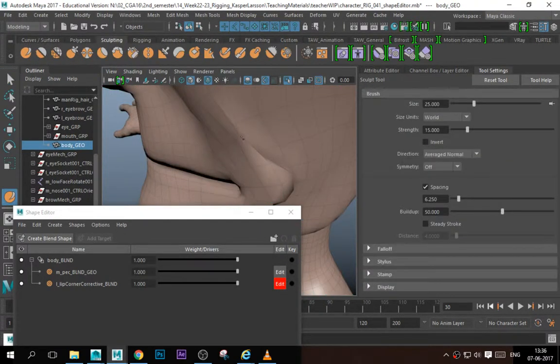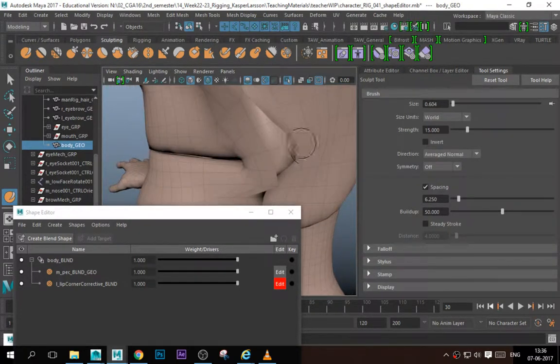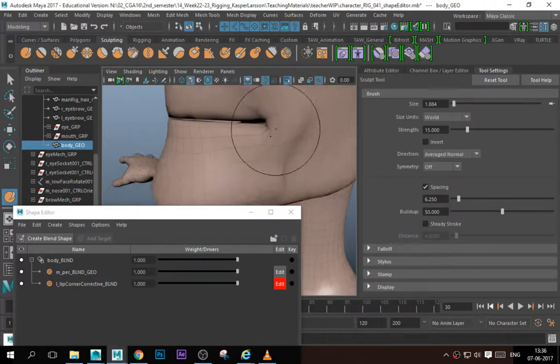So let's just try and pick some sculpting here, and this tool is massive, so if I just decrease the size here a little bit, I could do that with the B as well. Same thing as with the skinning tool, hold down B, just to do something like that, to get that out a little bit.